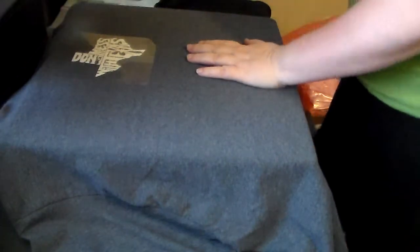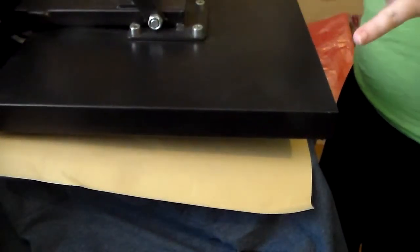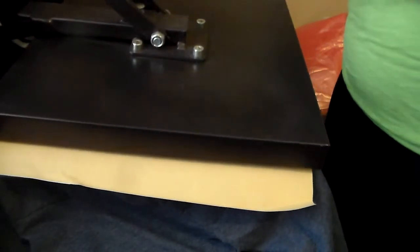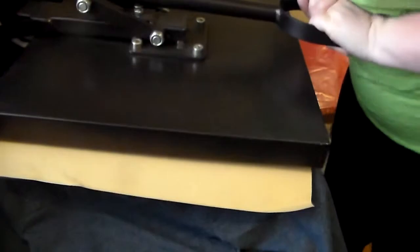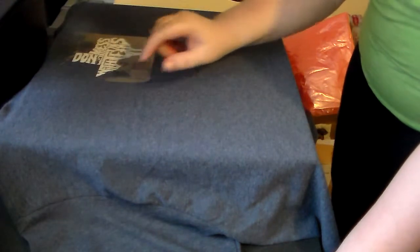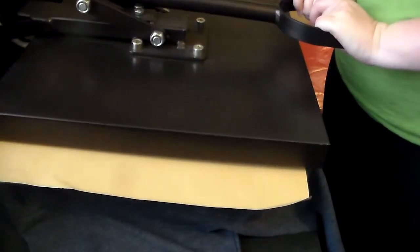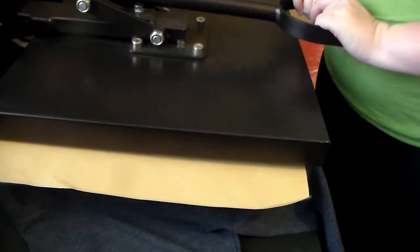And then we're going to take a cover sheet and we're going to cover it like that. And you're going to want to put this on very firm pressure. My heat press takes a little longer for these. I don't have one of the real fancy heat presses. So I'm going to crank the pressure down on it, and I'm going to press this for about 45 seconds. Okay. We're going to check it, and this is a hot peel fashion film, so we just need to pull back slowly, making sure it's adhered to the shirt, which it is. And then we're going to put the cover sheet right back on the shirt and press it for another probably 25-30 seconds.